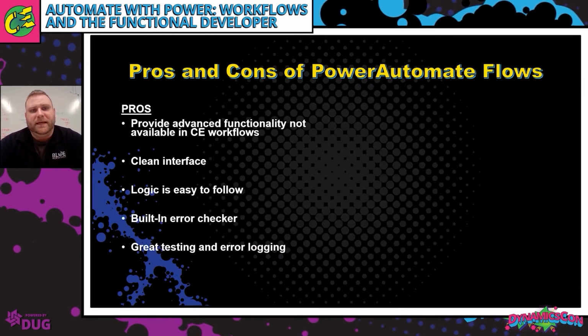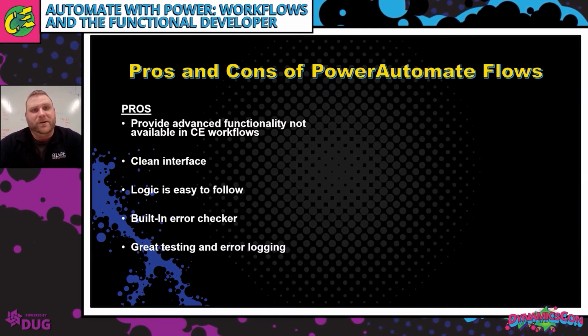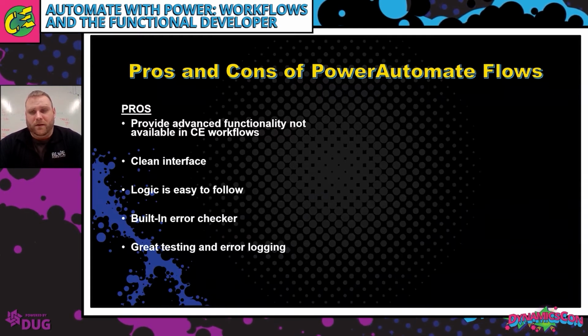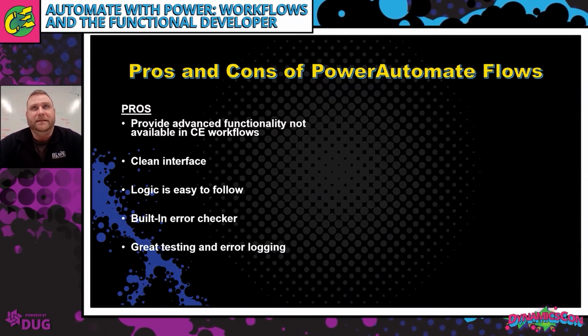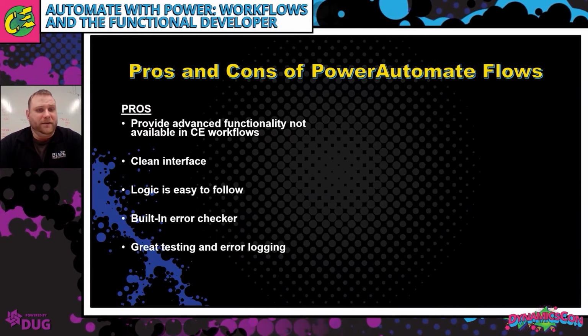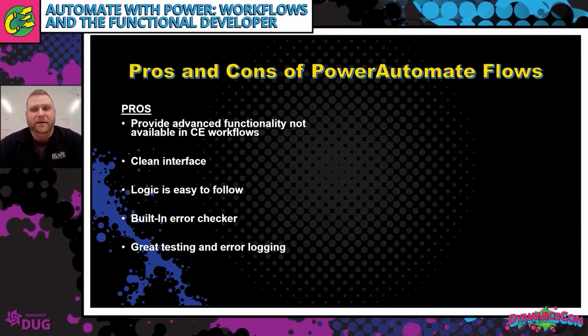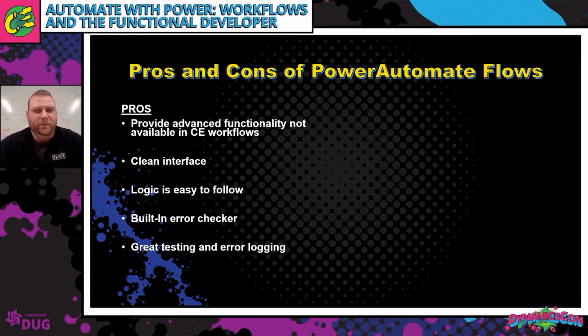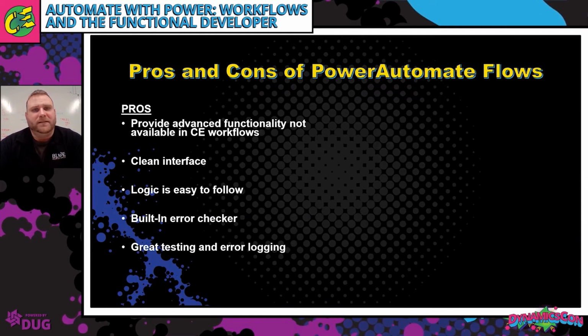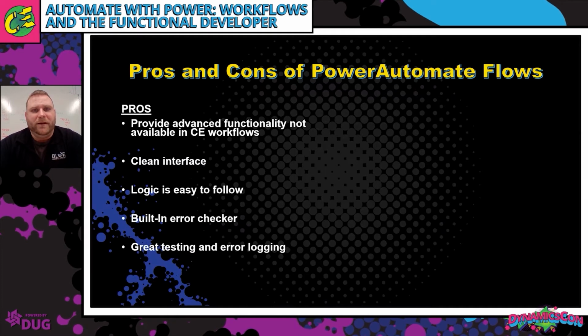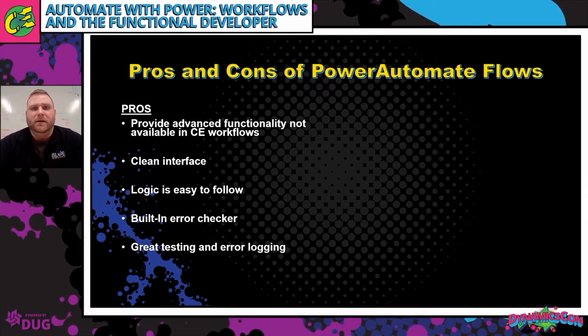Some of our pros is that you can do a lot of things with Power Automate that you can't do inside of CE without using a lot of custom code. One of my favorite things to do is update child records using Power Automate. It's way easier than having somebody write a plugin for you or a custom workflow action and then having to get the developer to add that in there. You can do all that yourself using Power Automate now.